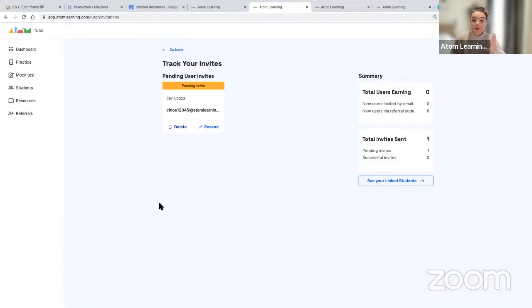Now, you will be able to offer your clients 10% off their first month, and you will also receive 15% of the earnings each month that come from those subscriptions. So you'll be able to track that there.